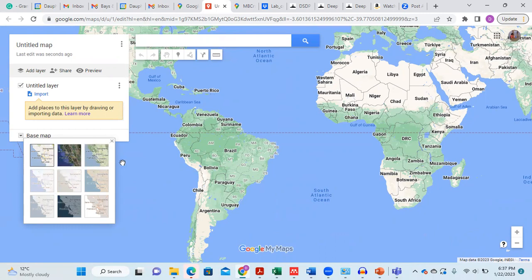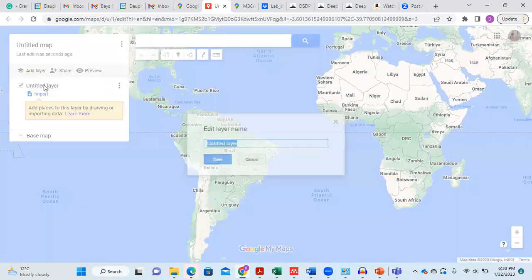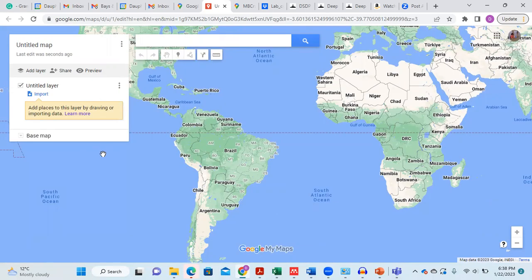I may change it to the satellite view anytime. Now I can mark a location here first, like add a marker.